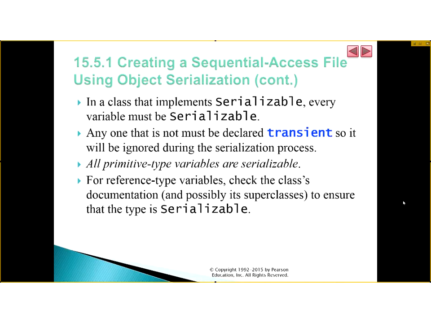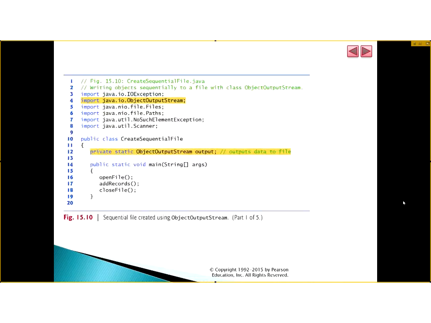Now, you may have a field or two you do not want to persist out. That's kind of odd, rare, but I've done it at times. You just declare that one transient, and that's pretty cool. That variable will not be written out, and that variable will not be read back. I don't do that real often.